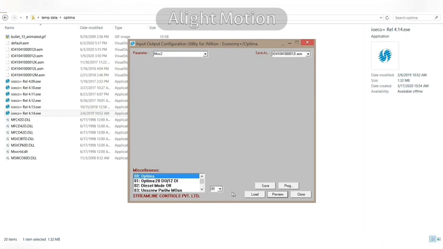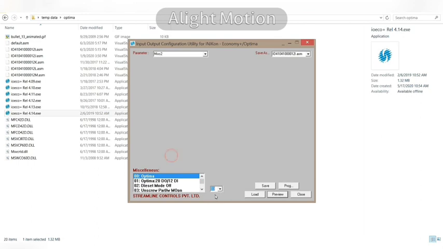In that, parameter number 00, Optima: 00 for Economy Plus model, 01 for without LED Optima model, 02 for Nano model, and 03 for LED Optima model. You can select the model of your Injkon PLC.